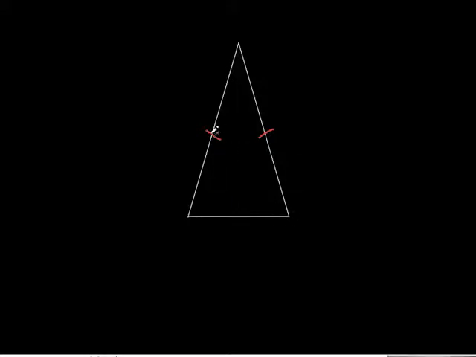Now, if I have a triangle with only two sides equal to each other, it's not equilateral because equilateral means all three sides are equal. But if two sides are equal, what is it, Zeke? You said it earlier. Isosceles. Now, this is a big problem with spelling, so let's spell it correctly. I'm not going to mark it wrong if you don't spell it right, but I just got to think about spelling. So, I-S-O-S, that's how we started off.